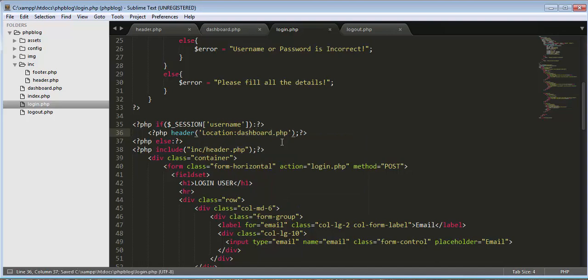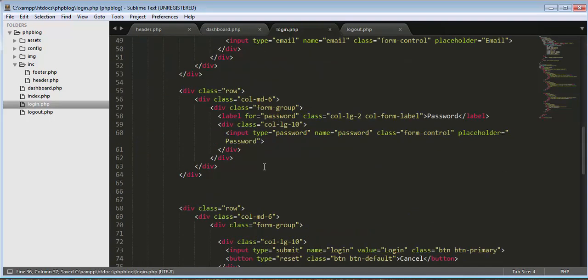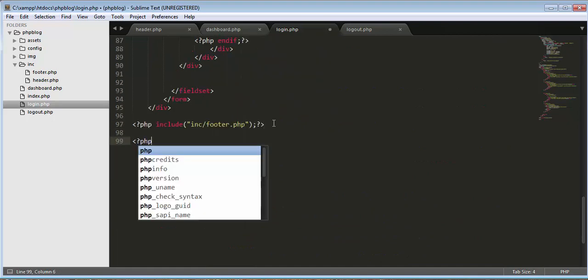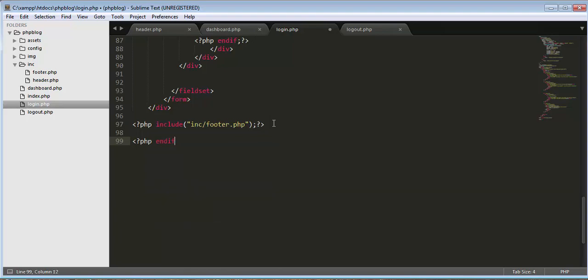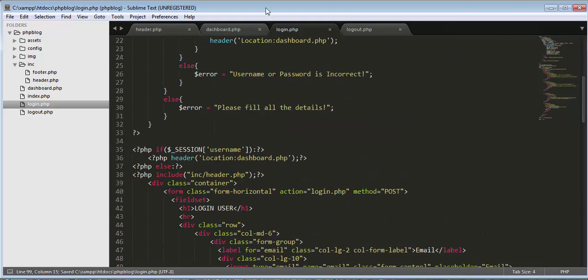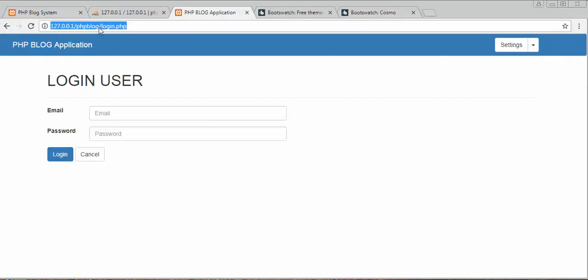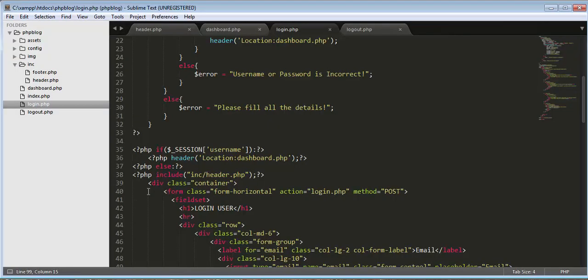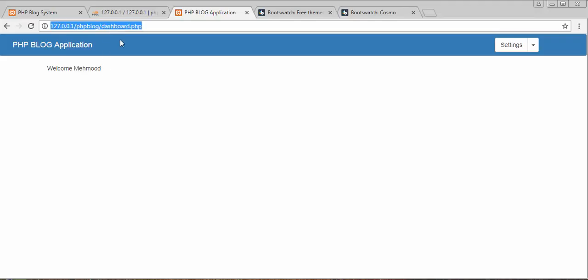Now let's refresh. See, now it has redirected me to dashboard.php because the session is active right now. Since the session is active, that means the user is logged in. Now from here, if I try to go back to login using the URL, it will not allow me to do that because I have set the condition here inside my login.php. Since the session is set and the user is logged in, it will not redirect the user to the login page. Instead, it will keep the user in the dashboard only.